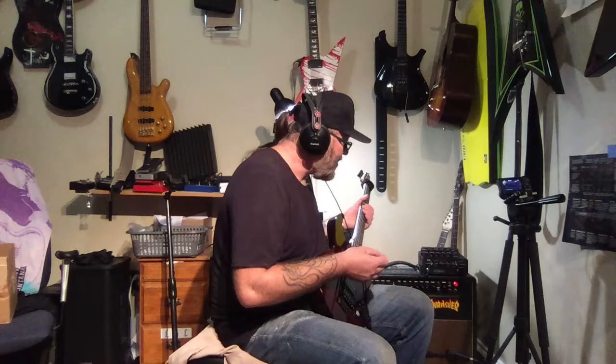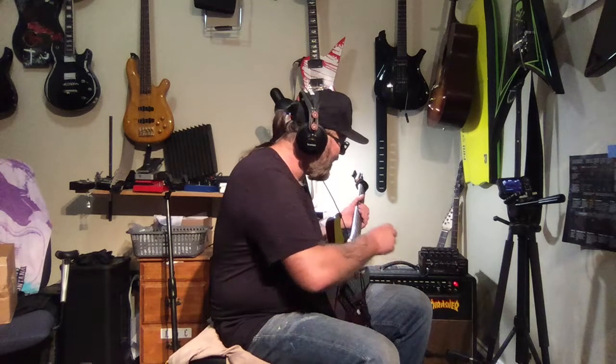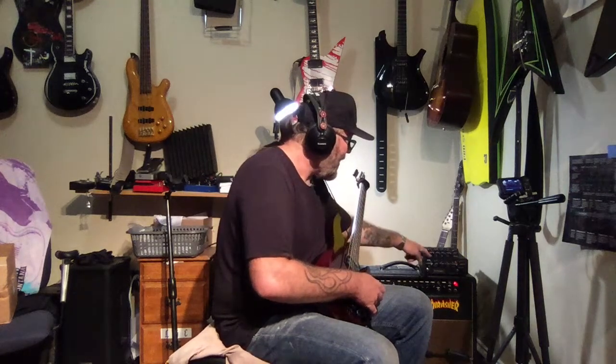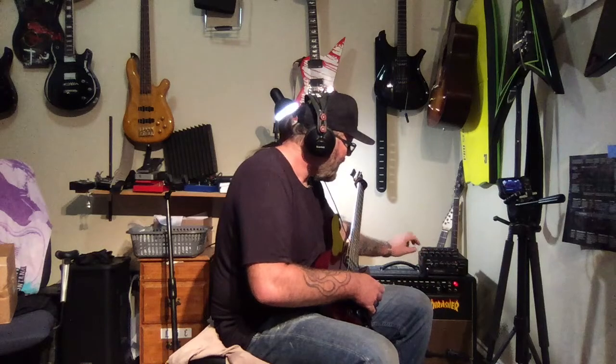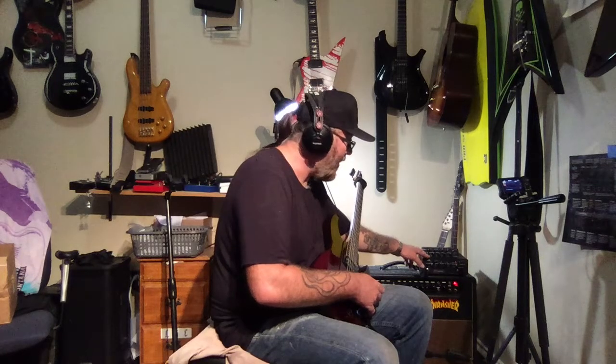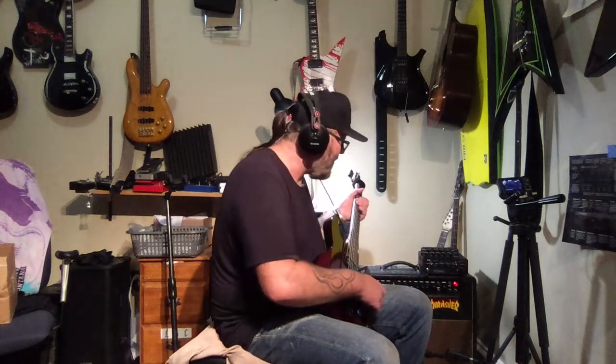I've got a Vintage 30 in my Line 6 DT amplifier mic'd up with an SM57, but I'm also blending some of the direct out from the Syn 1 in with it. The Syn 1 has a cab simulated direct out, or uncab simulated. You can turn it on and off. I just blended a little bit of that in there because just the SM57 on the Vintage 30, no matter where I placed it, it just sounded a little thin. So I did that to add a little depth to the sound.